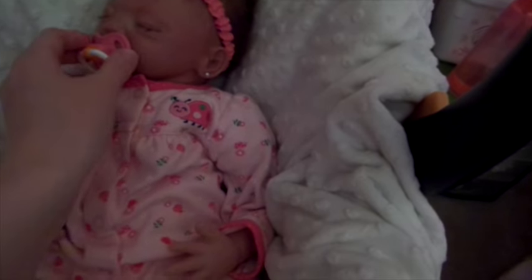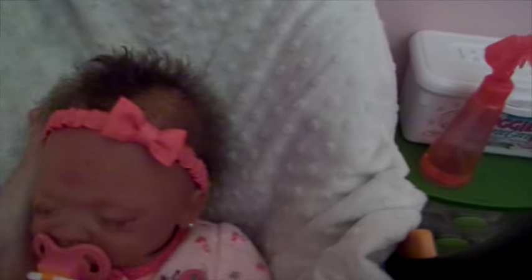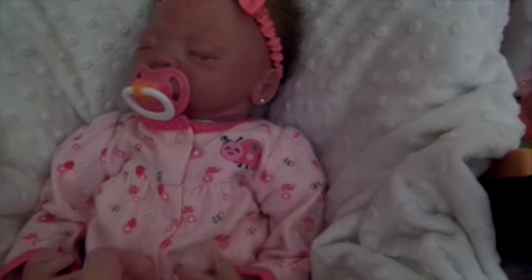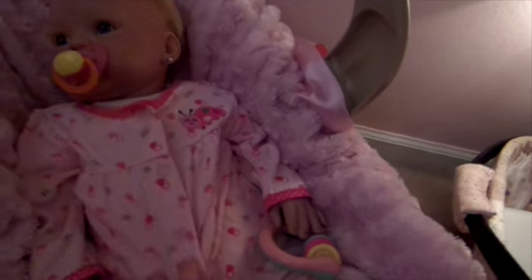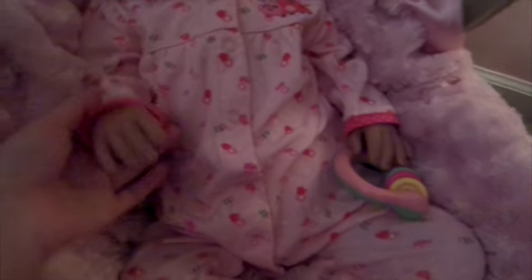Over here is Kayla. I gave her a bath a while ago and I curled her hair after — I actually really like how it looks. I haven't brushed it out yet, so I've kept it kind of up, which I really like. She just has a bow and a pacifier and she's wearing this newborn sleeper with a little ladybug and it has ladybug feet. This was actually my neighbor's when she was a baby — I think she's five now. Pretty cool. I also have Claudia here and she is matching Kayla with her sleeper. The only difference is that Kayla's has scratch mittens built in, but Claudia's doesn't. She's wearing a nine-month sleeper and has this little rattle, just hanging out in the car seat.